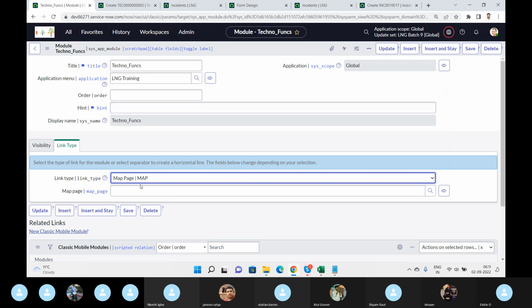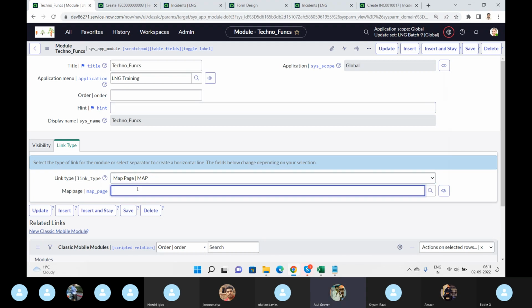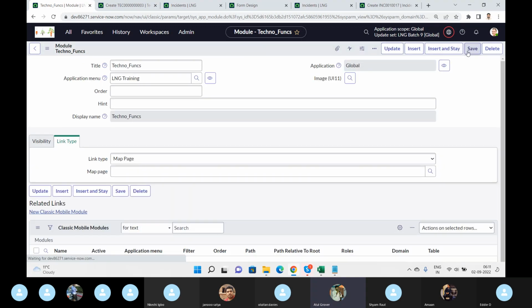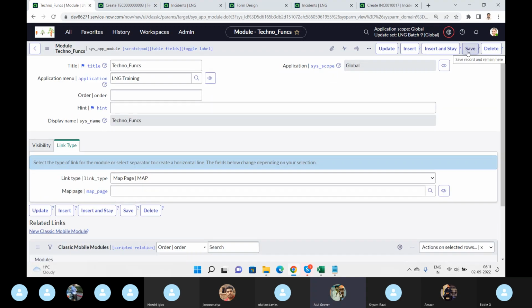See, map. I want to show the, let me see, they have the Asia map. No, they have a US map, I guess. Maybe okay, let me put like this only and click on save. I told you there's one company in India who is using ServiceNow for cab booking.